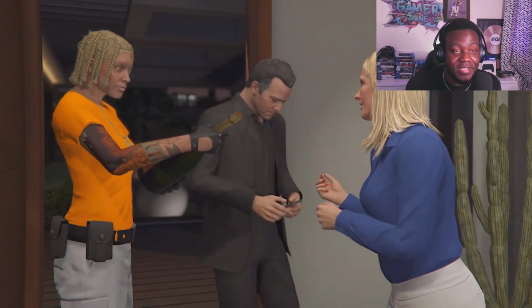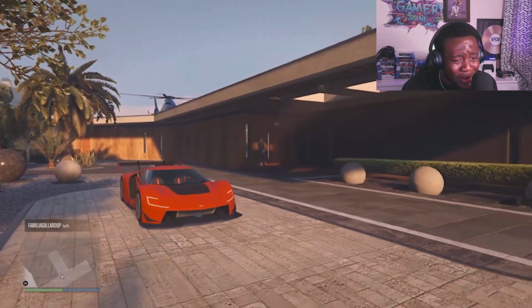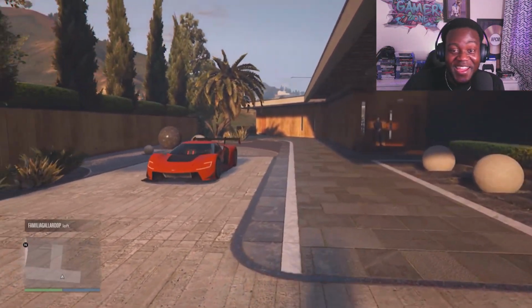Finally got the Mansions. You can now park your car outside your house. Do you know what that feels like, bro? Like I walk in, feel like I'm worth $1 billion. Wait, see, you can park your Ferrari outside. You can park your Rolls Royce now. Like, we are living it. Life improvement in GTA Online is here, ladies and gentlemen. So if you haven't checked it out, go check out the update.